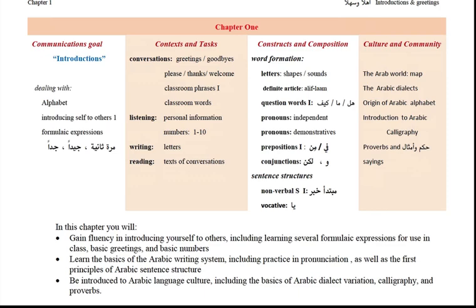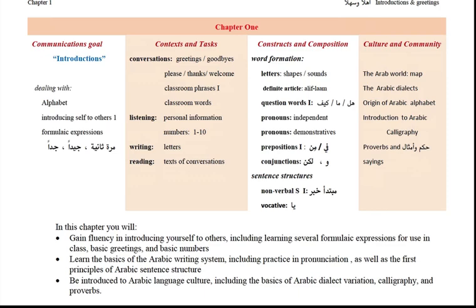So in this first chapter, we introduce you to the Arab world. You get to know the expanse of the Arab world from the Atlantic Ocean to the Gulf. We talk about dialects, the linguistic variation in Arabic. And this is carried on throughout each chapter, in which we have a linguistic culture section which exposes you to some aspects of the different dialects in each Arab country that we go through. So a little bit about Moroccan dialect, a little bit about Algerian, Tunisian, etc. And it's important to know from the beginning that you will have to learn an Arabic dialect in order to fully complement the written language that you're learning in this textbook.